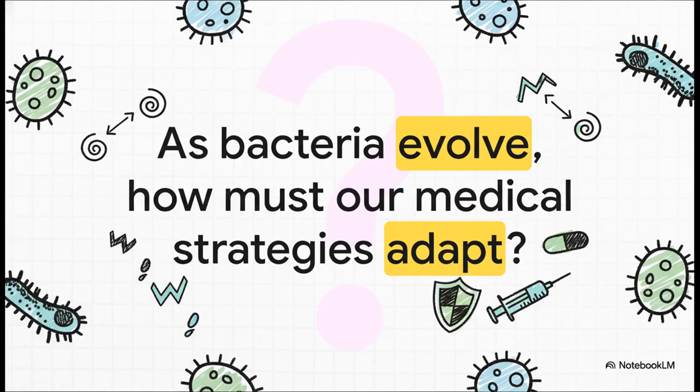Which brings us to a final, really important question for you to think about. We understand the mechanisms. We can see bacteria evolving their genetic arsenal right before our eyes, sharing resistance and virulence genes. So the challenge for us is this. As their playbook evolves, how do our medical strategies need to evolve to keep pace, or better yet, stay one step ahead?